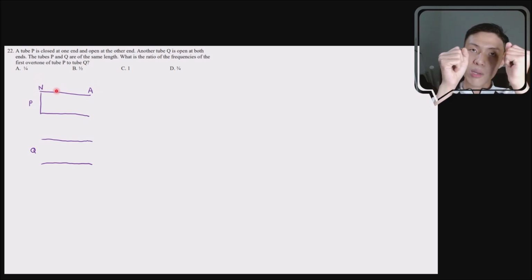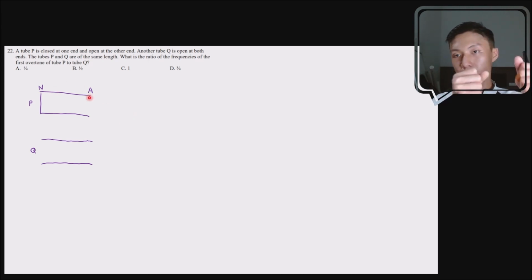We know that here it must be a node because there's a wall over here. When there is a wall, the particles cannot oscillate because there's limited space. They cannot vibrate freely, so you should expect a node. Whereas the air particles over here have plenty of space to oscillate, so you should expect this part of the tube to be an antinode. This situation obeys the logic for nodes and antinodes, because a node is not side by side with another node, and an antinode is not side by side with another antinode. So this will be our fundamental tone.